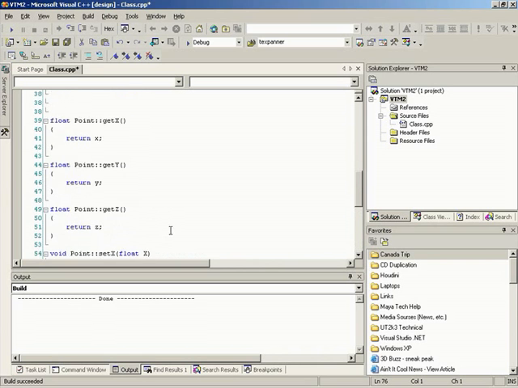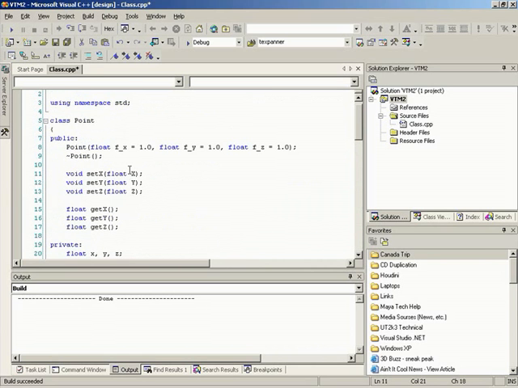So we can come into here, which is our definition for the class. If you're in here, we don't want to return anything. We just want to set X, Y, and Z all at the same time. How cool is that? Now we're going to have how many arguments, Buzz?